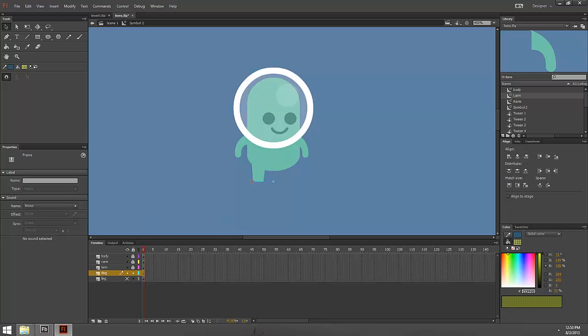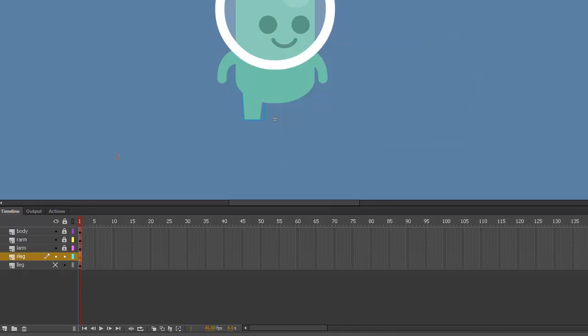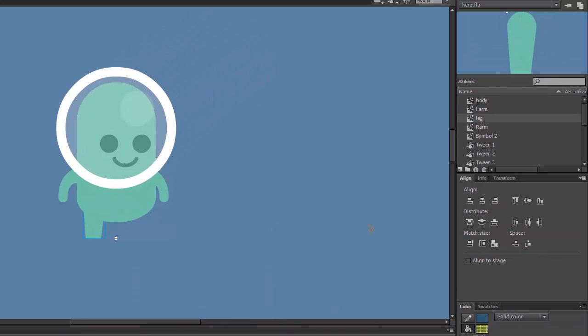And we've got a leg. Notice that the leg's rounded up top. That's the way it usually is for animation, so that if you rotate it, it'll have a nice transition into the body. Anyway, I'm going to break this one up and F8, and we're going to call it leg, not left or right, because, well, they're exactly the same. So this one I don't really need. Not yet, anyway.